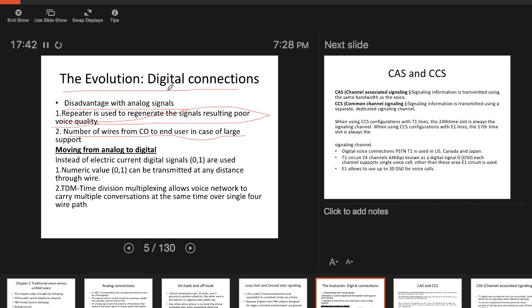So now in order to resolve those two things, we moved from analog to digital, right? We moved from analog to digital. Clear?